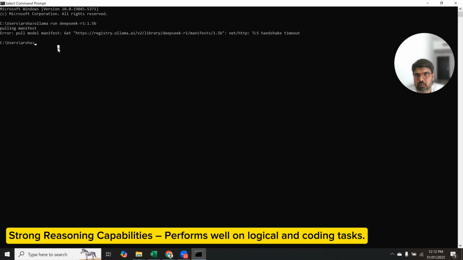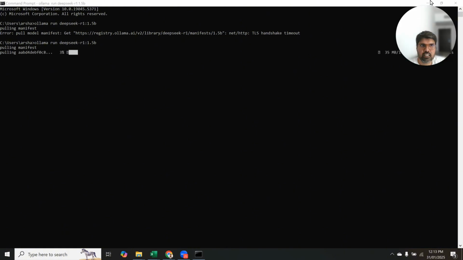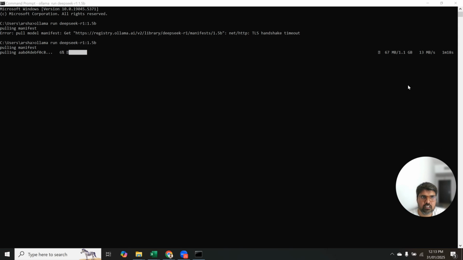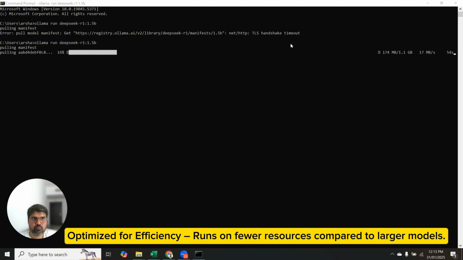It is having some error, so let me just try again. Sometimes it works, sometimes it gives you an error. Now you can see it is getting downloaded, 1.1 GB. It is happening fast because it is only 1.1 GB. I'm taking the smallest model to play around with.